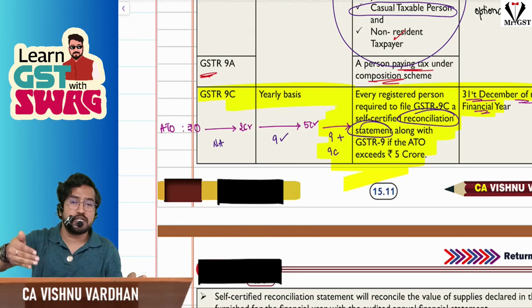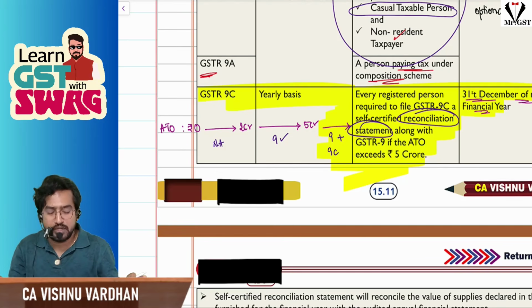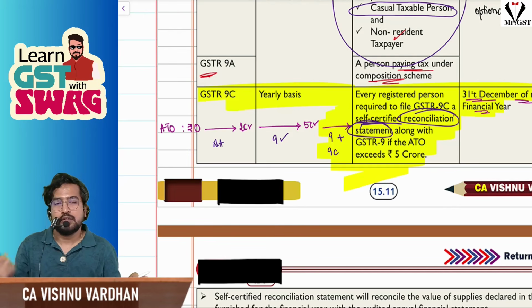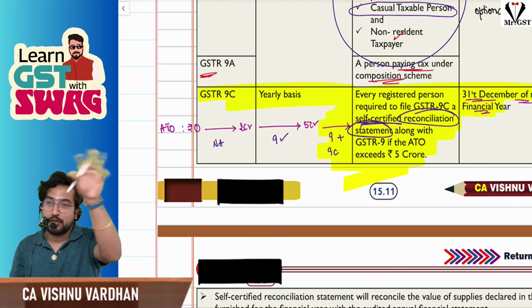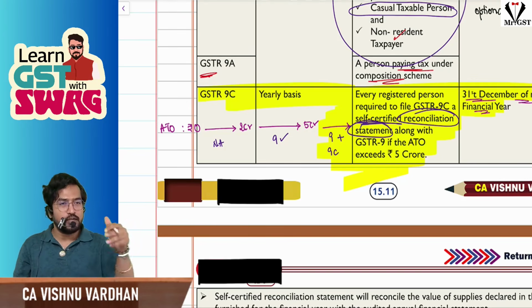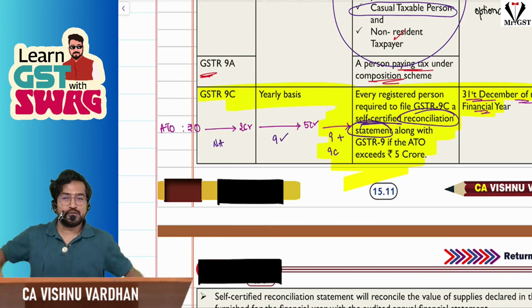Earlier, this had to be certified by a practicing chartered accountant or cost accountant. Now they have removed that requirement. It should be self-certified by the taxpayer. This is beneficial for the professional, I say, because earlier you were undertaking the risk and signing, saying yes, sir, I have verified all these things. Now who will sign? The client should sign. If anything is wrong, who is responsible? The client can prepare 9C on his own.